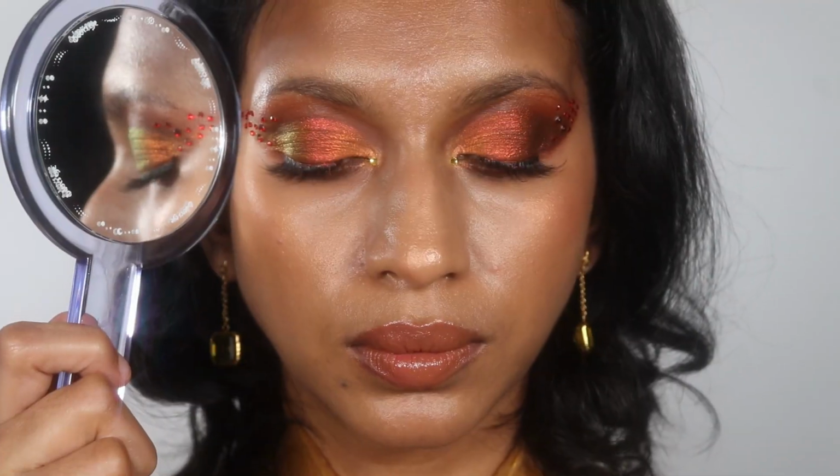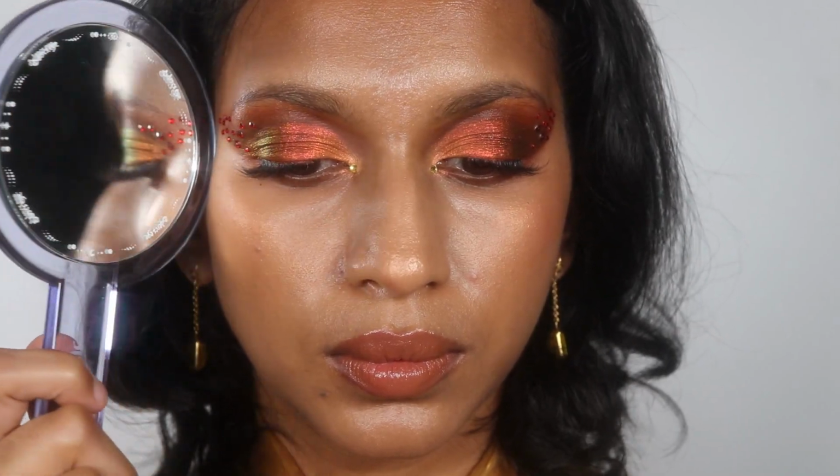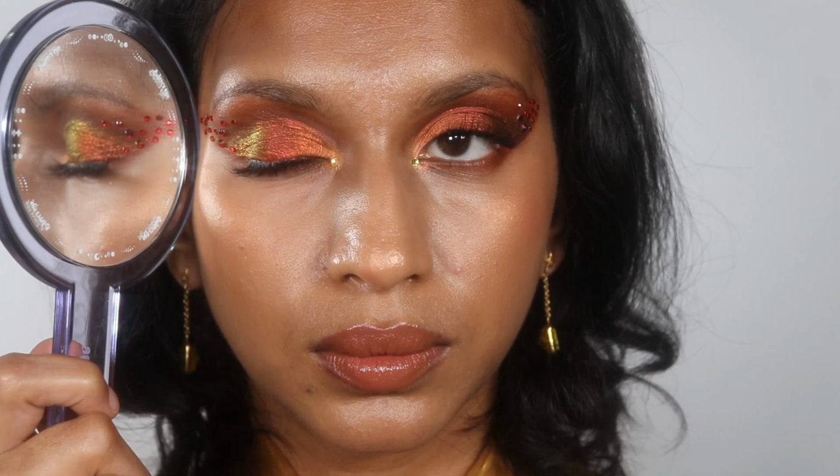And you can see that with this makeup, there are very strong shifts in the color. It's truly beautiful multi-chromes. Honestly, even doing this, I'm seeing green, I'm seeing gold, I'm seeing orange, pink. Oh my goodness, this is just stunning. I think this is probably my favorite look. I really love the way that this looks.